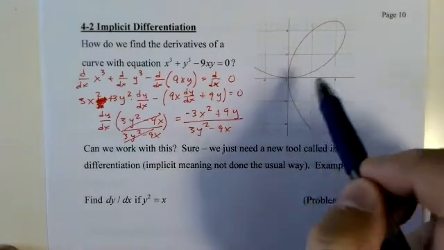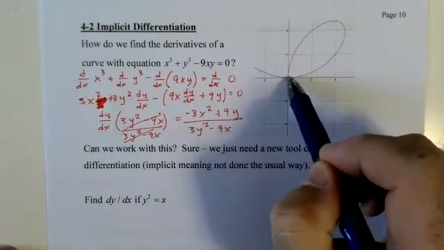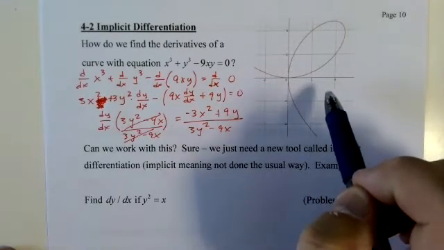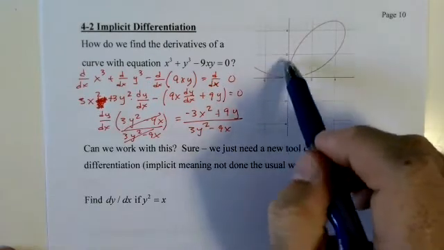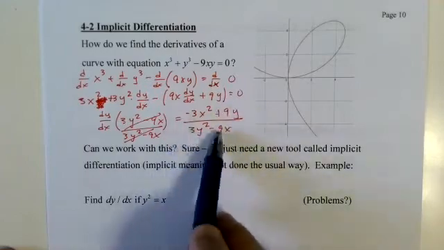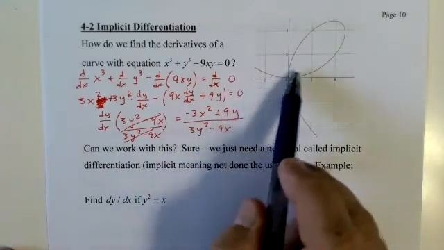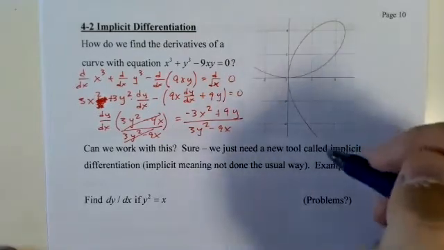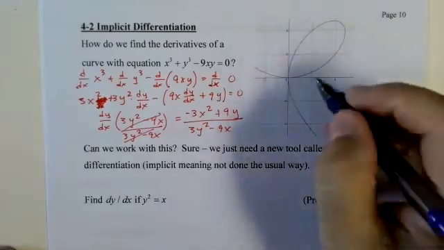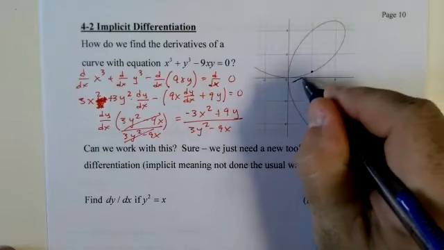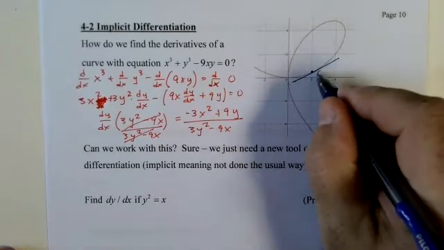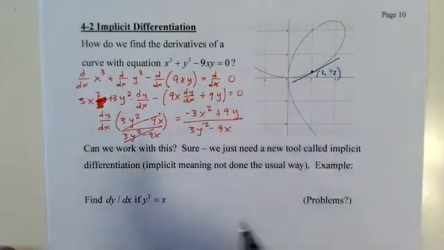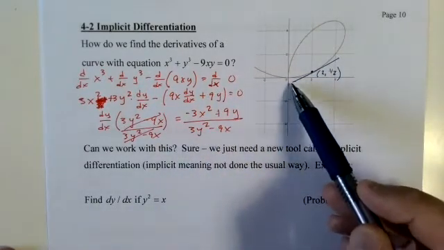Now, we need two points. I'd go with 0, 0, except there's this one and this one, so I'm not sure what's going to happen. The derivative might be undefined. It might be 0. Oh, look, it's undefined. Oh, look, it's also 0. Which is it? Well, it depends. That's complicated stuff. How about 2, comma 1/2 is a point. Let's plug that in. I should get a number like about 1/3.